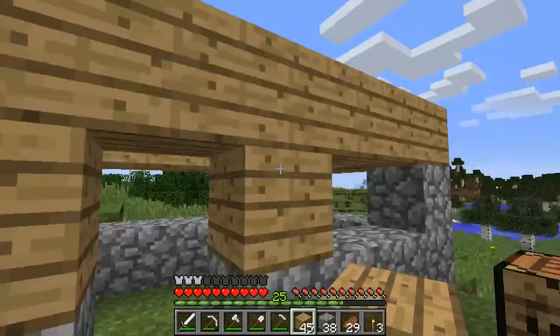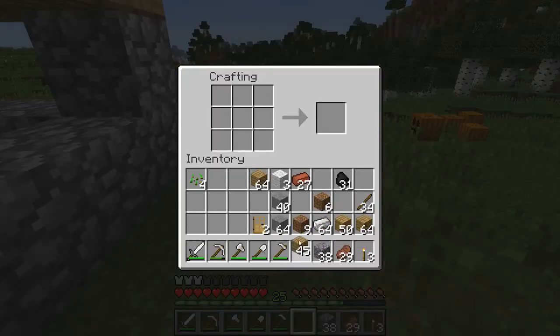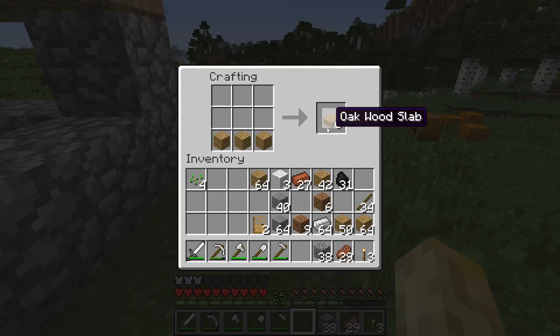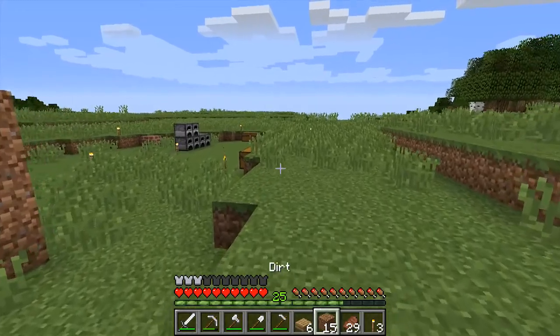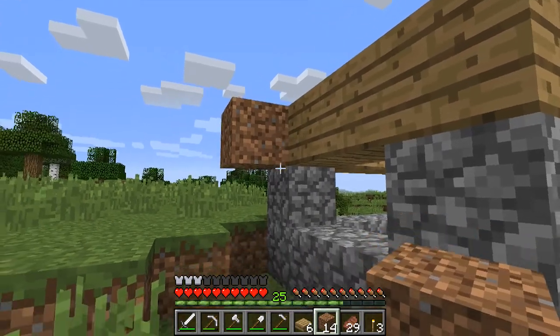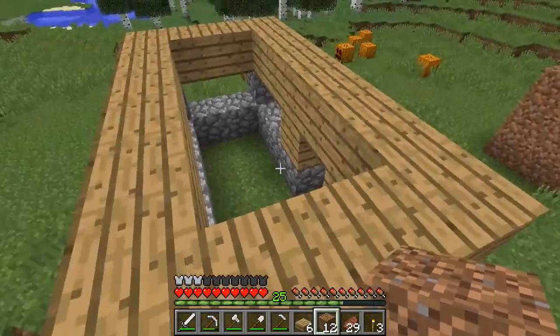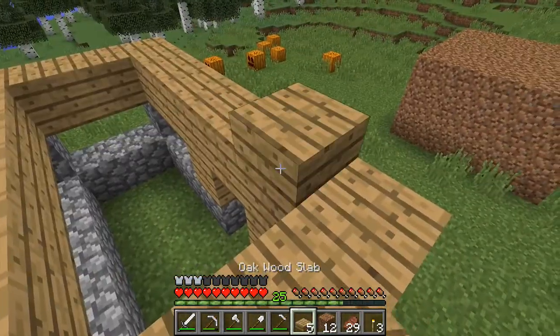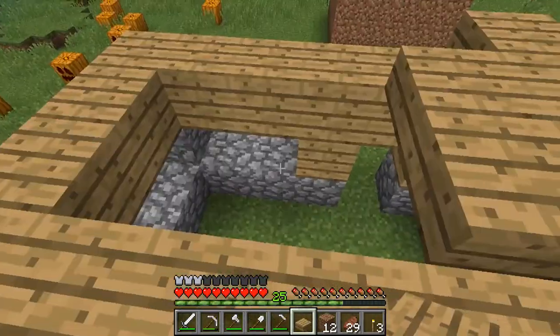Okay. Simple as that. Now, you could have a flat roof. You could make some half slabs. The oak wood slab here. It's three on the bottom, and you get six for that. You would want to make yourself some kind of scaffold. So maybe some dirt is the best way to do that. Maybe we shall make a staircase up. Okay. Now we can get to our roof more accessibly. Ah, look at that. Okay, a little flat roof.